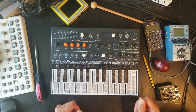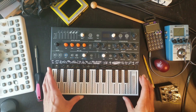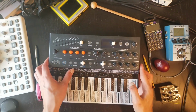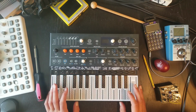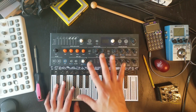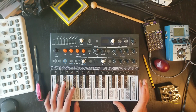So I saw online a few people who took the keybed off by replacing it with a 3D printed enclosure over here. And after doing a little bit of research, I've decided to buy the 3D enclosure kit from 3D Waves. They sent it back to me, and so I'm going to install this kit onto the Microfreak and see what happens.